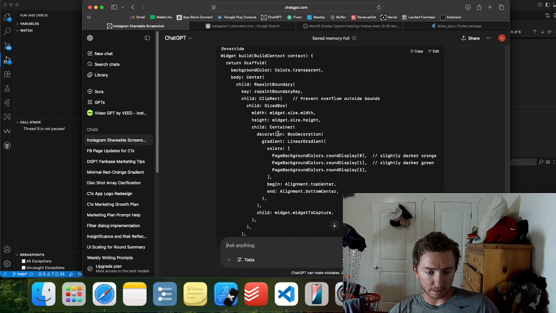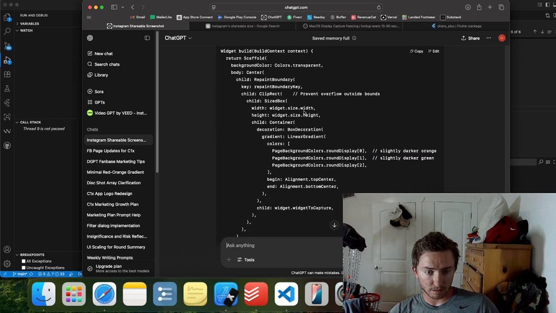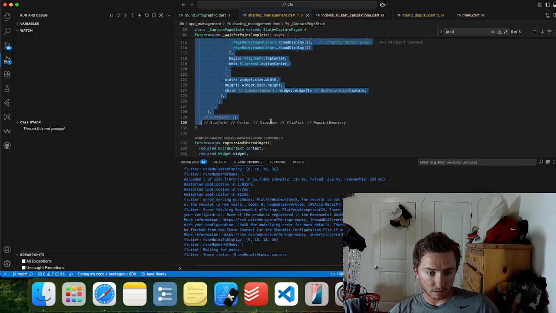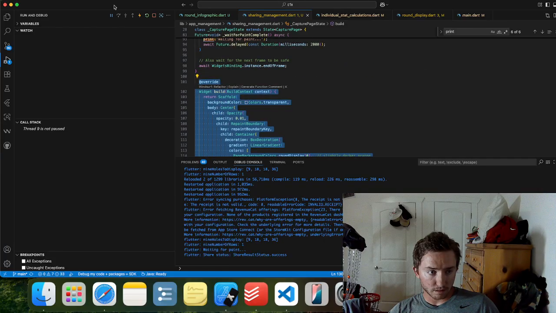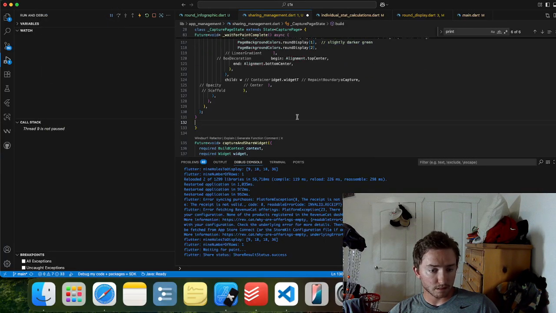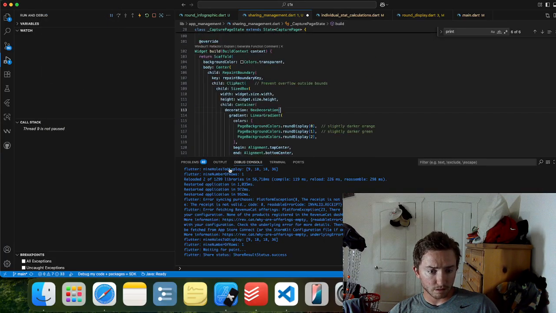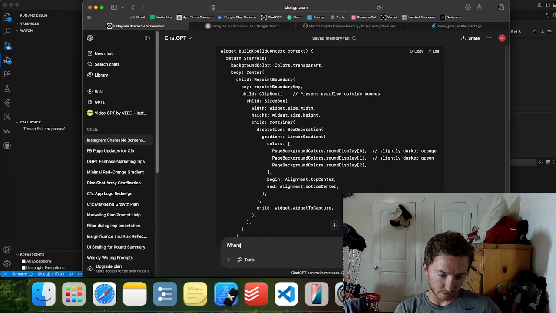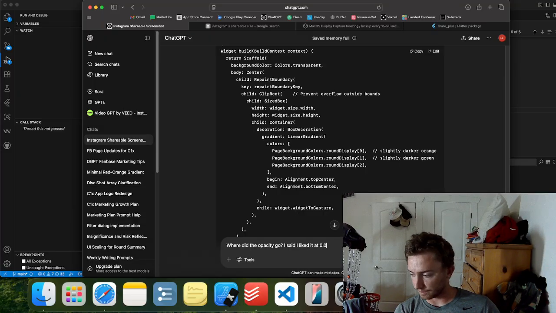Should you just set the opacity at 1? You did. Where did the opacity go? I said I liked it at 0.01 and said many times that I did not want it at 1.